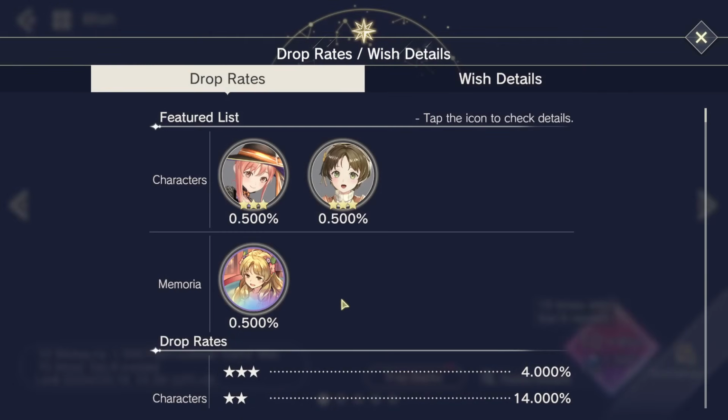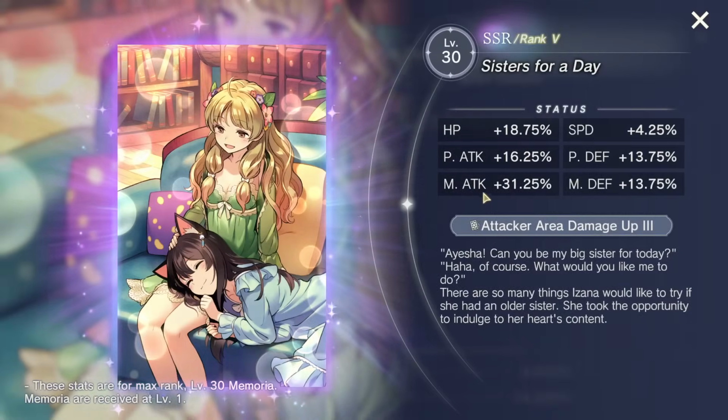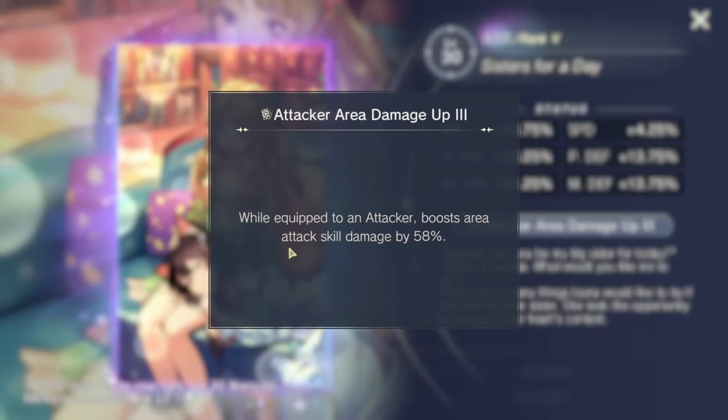Let's go ahead and look at the characters now. I will start with the Memoria. The Memoria is a pretty standard magic attack statted Memoria with 30% magic attack, 4% speed, and its effect is attacker area damage up. So while equipped to an attacker, boosts area attack skill damage.